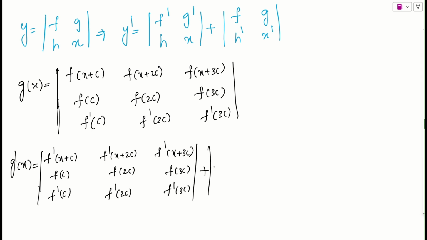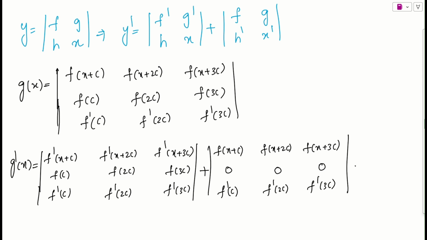Plus what I said, second row we need to differentiate, means copy the first row as it is, f of x plus c, f of x plus 2c, and this is f of x plus 3c. If you differentiate the second, check the second row, there is only c term, there is no x variable. If there is no x variable, obviously it will come under the case constant. What is constant derivative? That is 0. Second element is also 0, third element is also 0. Are you getting my point? Yeah. So this is f dash of c, f dash of 2c, and this will be f dash of 3c. Agree? Plus, we are done.